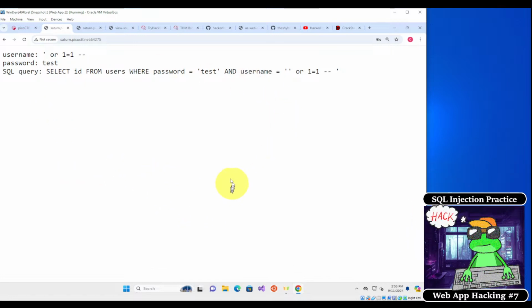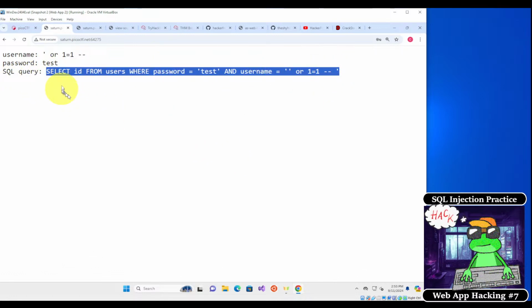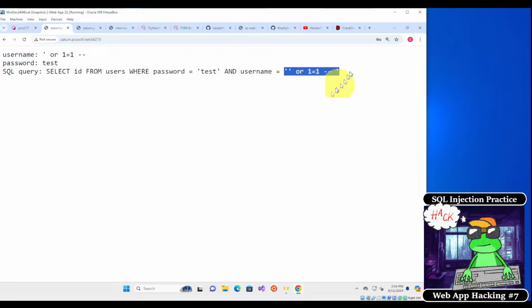Okay, so we weren't able to log in, and it actually tells us what the SQL query was: SELECT id FROM users WHERE password equals something and username equals something. So our SQL injection actually happened at the end over here. The reason we weren't able to log in is because the typical SQL query is username first and then password, but in this case the password and the username are switched up, which means that the end of our payload didn't work because the order was switched. So does anybody know how we can get this to work?